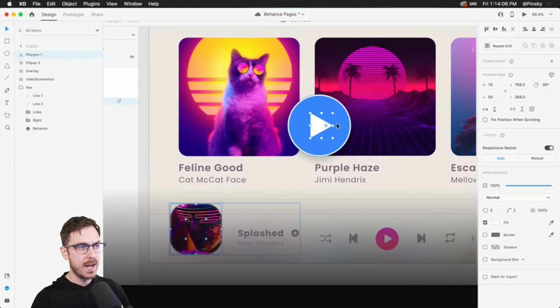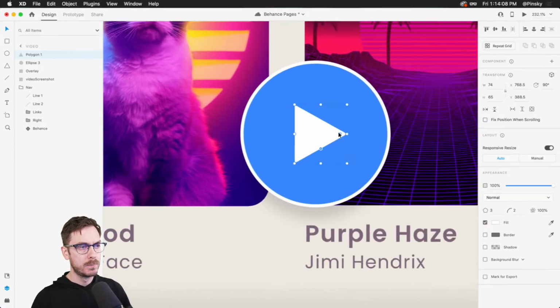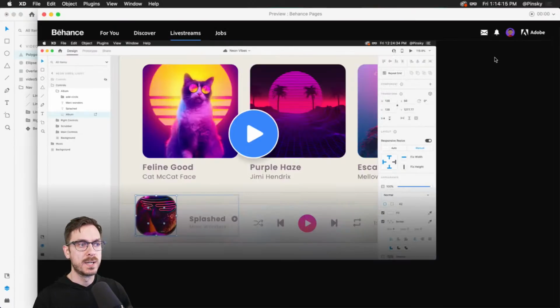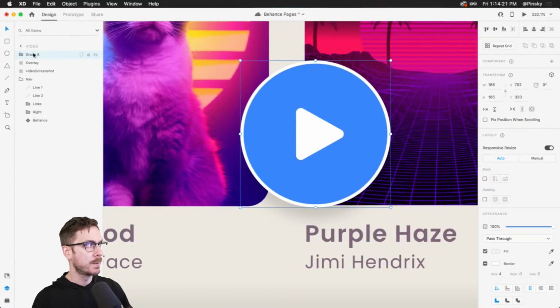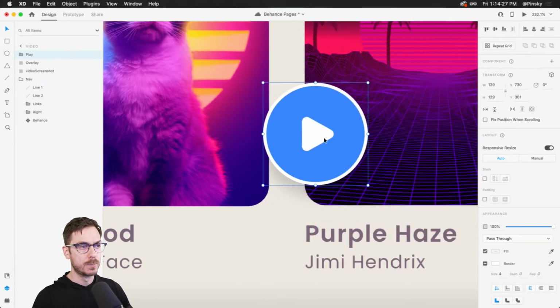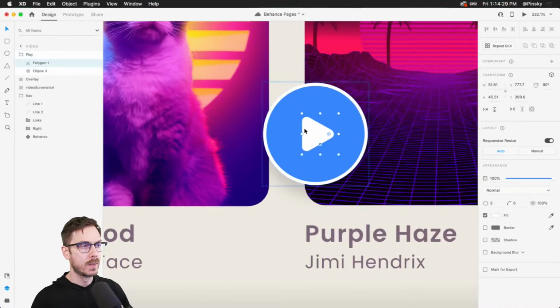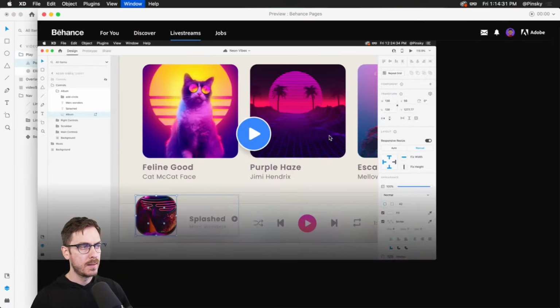And like I stress in every single masterclass, when you're designing zoomed in like this, like I do all the time, I'm going to press the play button. Okay, it's a little bit large, I think. That's a big button. So I'm simply going to select both of these and pop them into a group. I'll call this play. I can also turn this into a component if I'm going to be using this across multiple artboards, which I probably will, right? And that's looking a little bit better.